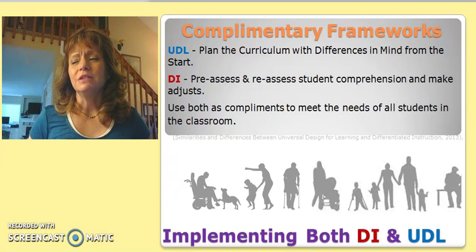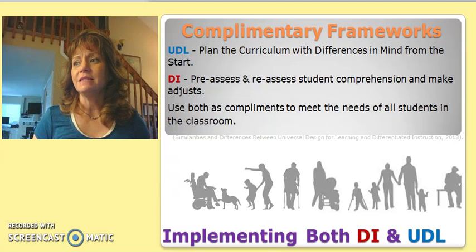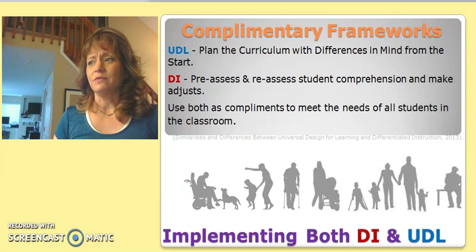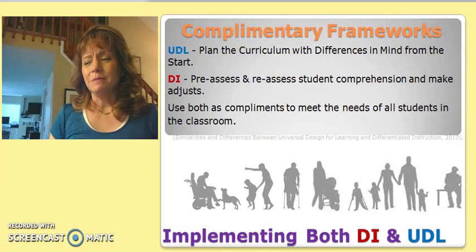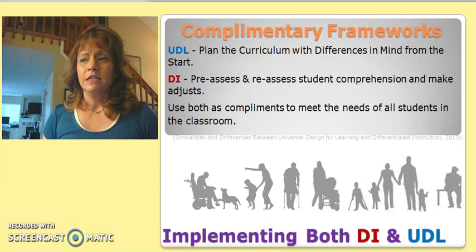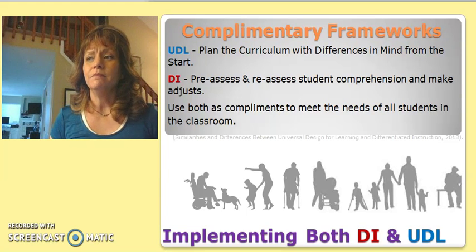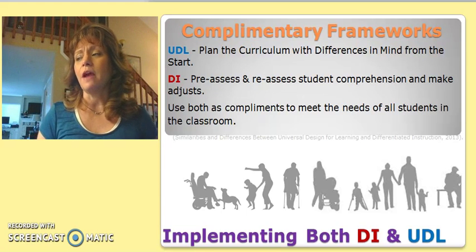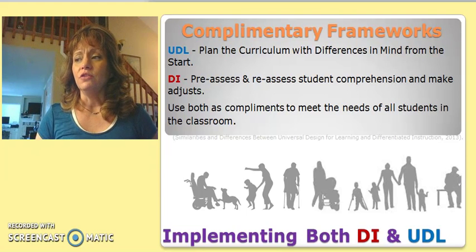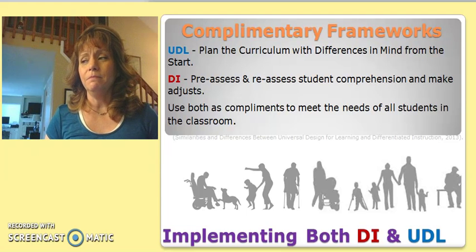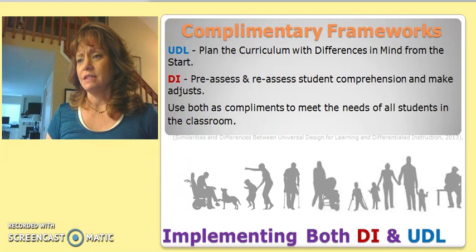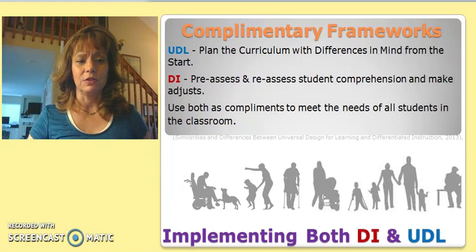Universal design for learning, much like well-built architecture, anticipates and incorporates within its very design accessible accommodations for a multitude of users, helping to minimize problems before they arise. Differentiated instruction focuses on the individual through assessments, ensuring that each student is thriving and meeting educational goals. Both differentiated instruction and universal design for learning provide the modifications, flexible options, and various strategies necessary for each student to receive an exceptional education.